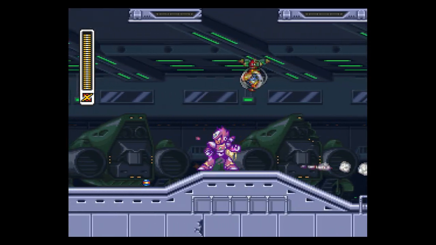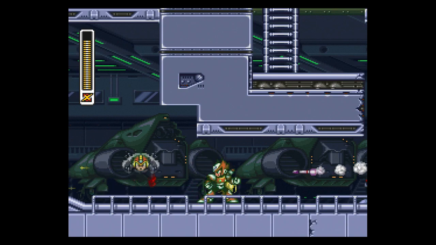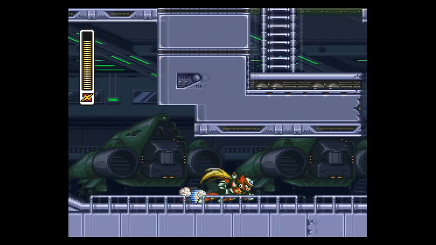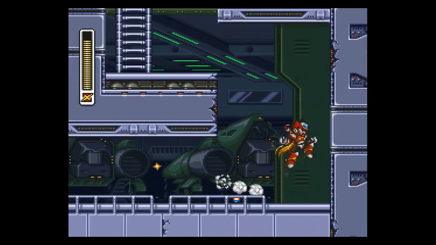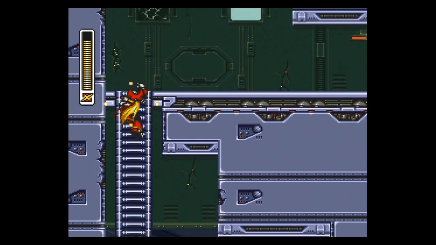So his charge is really weird. It's kind of similar to the X2 charge, where you get 2 shots. Oh, that's weird, he can't pick up 1-ups. Because they're in Mega Man's face. But he gets 2 shots, and then he gets to swing the sword, which does a lot of damage.